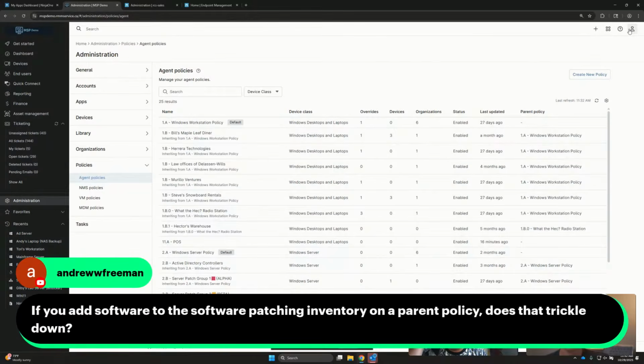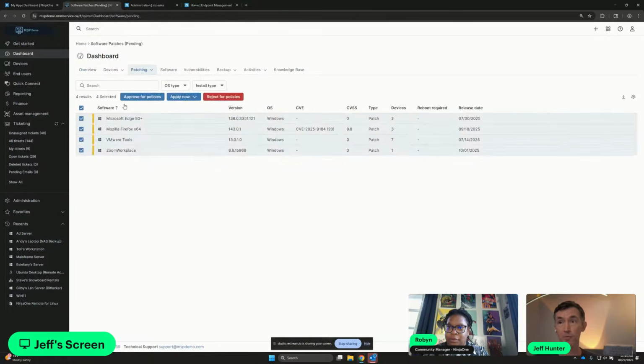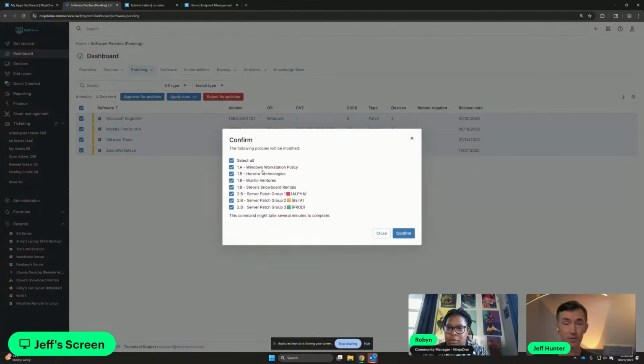If you add software, yes, but same deal with the approvals. I don't believe the approvals, if we see this at the dashboard, would trickle down. But adding software within the policy itself, anything you add in the policy itself should trickle down. It's the approvals at the dashboard here. So if I'm approving for patches, you're approving explicitly for the named patches that you check here. That's the aspect that's not going to trickle down. So adding them to look for it, that absolutely will work in policies. It's the approval specifically, the manual approvals specifically, that are not going to trickle down. Automated approvals would trickle down. Anything in policies would trickle down. It's this specific aspect that does not. Thank you.